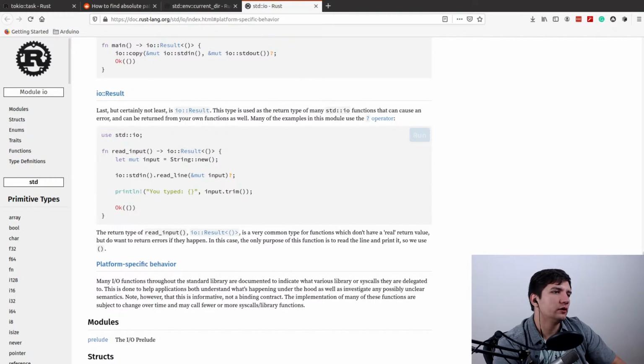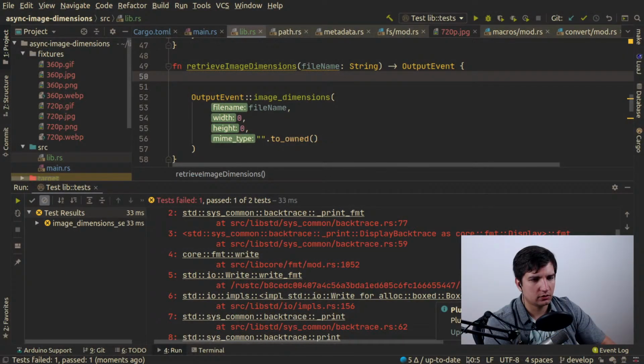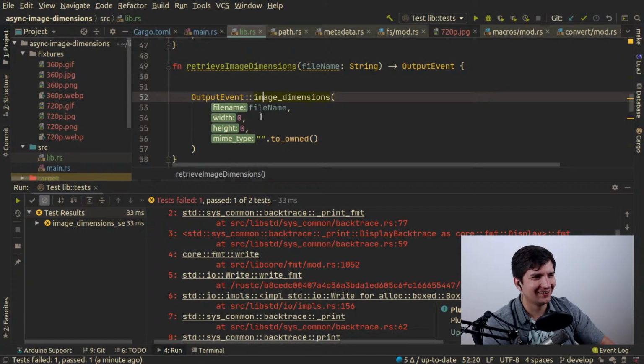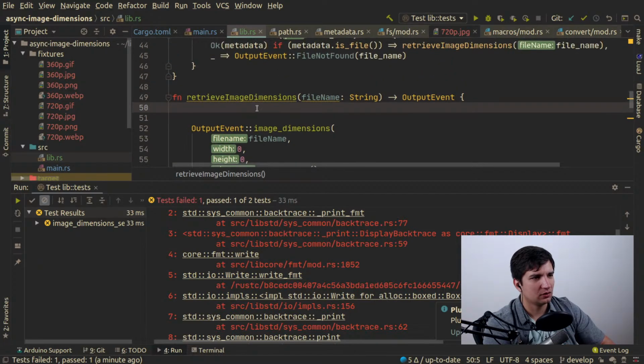What we're gonna do now, we're gonna take an output event. No, we're not gonna take output event. So we are just, oh, I didn't switch screen. Sorry. So what are we gonna do?